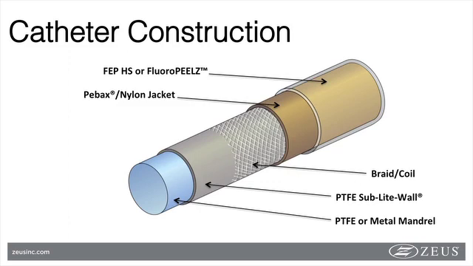FEP heat shrink is used primarily as a tool by sliding it over a PEBAX or nylon outer jacket material and then recovering it around 400 F. Keeping in mind the dwell time and temperature can be adjusted for each application for optimum yield. The recovery temperature of FEP heat shrink is above that of the outer jacket, therefore allowing the outer jacket material to reflow down into the braid, making contact and bonding to the PTFE liner. Once removed, typically with a razor blade, the FEP heat shrink's smooth, void-free ID leaves behind an outer jacket with a smooth, uniform surface finish.